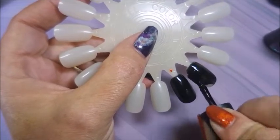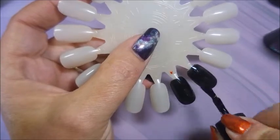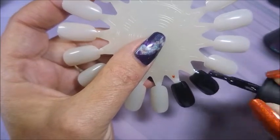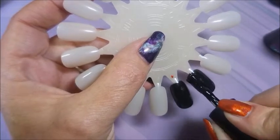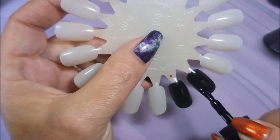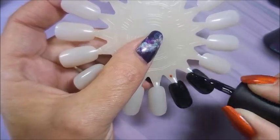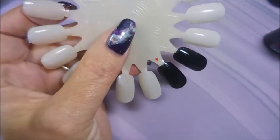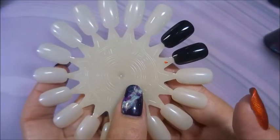I like to really thin that brush out and get it on there good and thin. I'm not jumping on the gel train — I have a massive collection of regular polishes. I'm really looking to extend my gel use for when friends and family come over, or if I ever actually go on vacation and need some extended wear. Going to cure these under my LED lamp for 60 seconds.